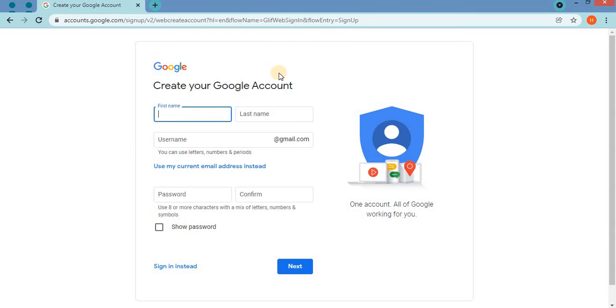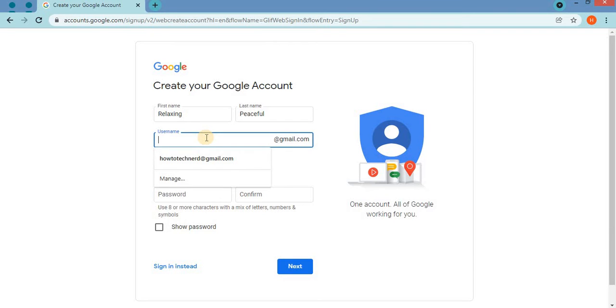So here you have to fill in your information like first name, last name, but it's not necessary to put your real name. You could put anything, like any gibberish. They will allow you to make the Google account. They will not stop you from making a Google account. So you can type anything, but keep in mind that you have to fill both of the boxes, not keep any empty. I want to create a new Google account for something else, so I have put in a first name and a last name.